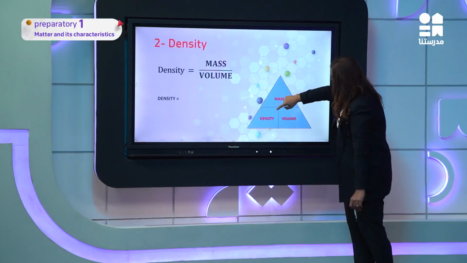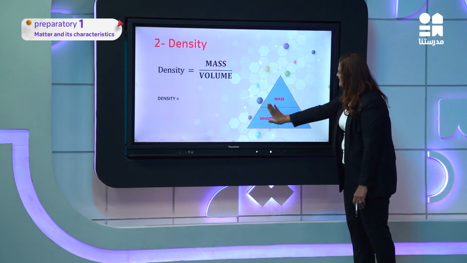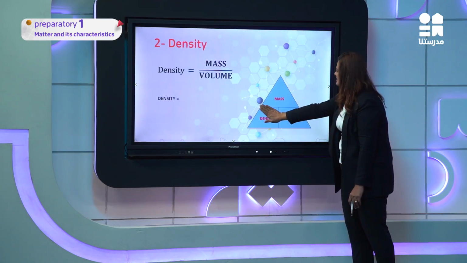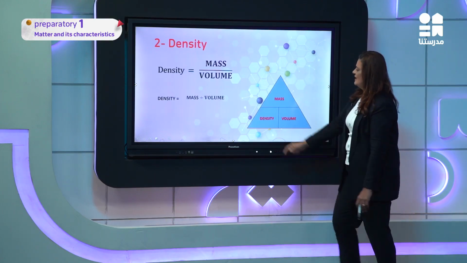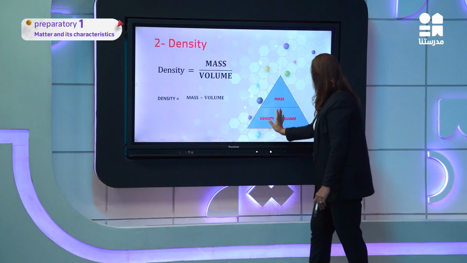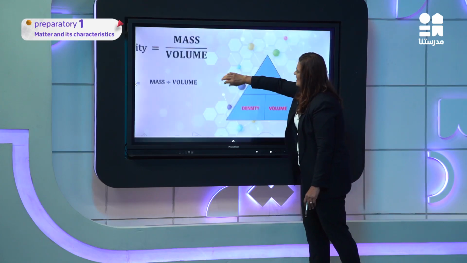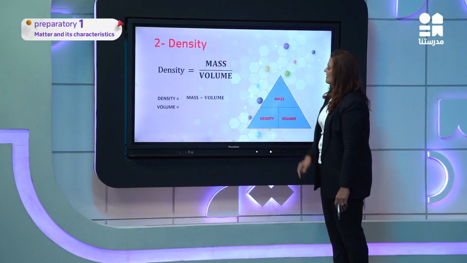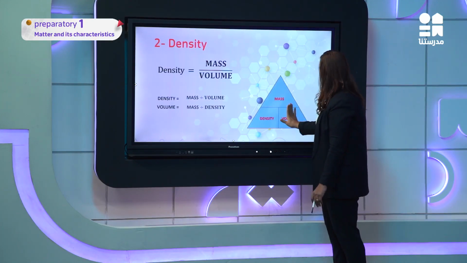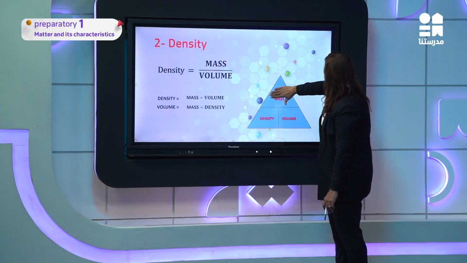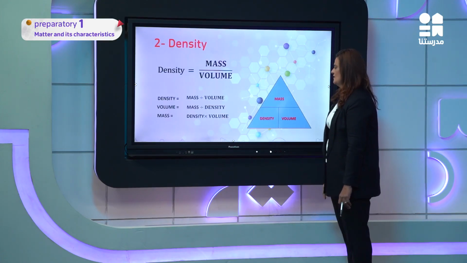So here density means what? Mass means equal what? Density multiplied by volume. طب أنا عايزة الدنسيتي أخبيها hide it means what? Mass divided by volume. طيب تعالوا نشوف كده. الدنسيتي mass divided by volume أهو أنا I hide the mass like this يبقى mass على volume. Okay. What else? عايزة الفوليوم. I will hide the volume. Okay. It will be equal mass over density. طيب عايزة الماس. I will hide the mass. Equal what? Density multiplied by volume.